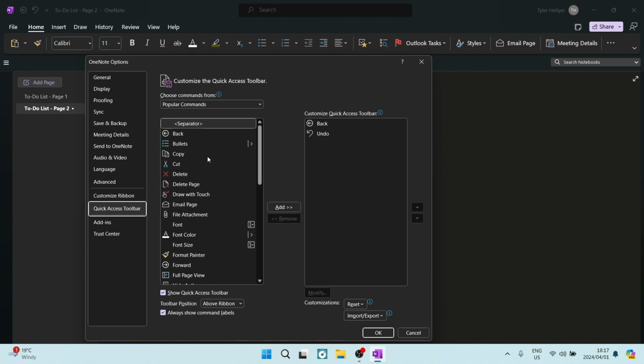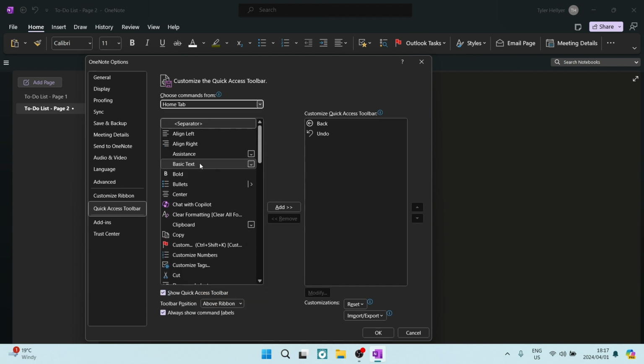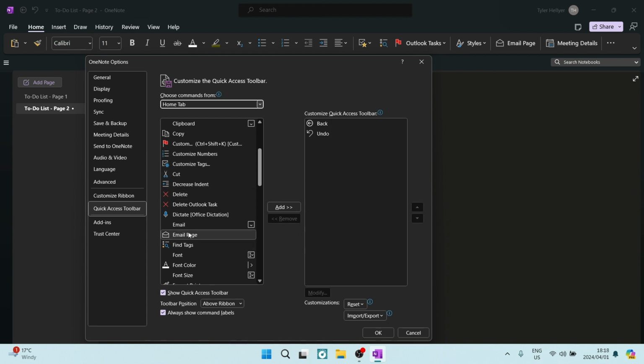Now what you want to do is go ahead, the drop down menu at the top here, you can choose what sort of menu you want to have a look at, right? So let's do the Home tab just for example purposes, and you can, for example, insert literally anything you want from here and put it up over there. So currently there's the back space, the undo, and then there are a few additional options, but what we want to do is add the email option into there. Okay, so all you have to do is select it and tap on add.